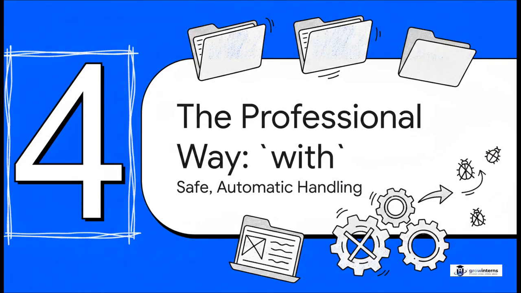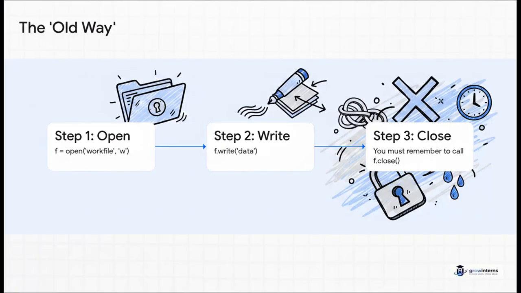All right, so we know how to open, read, and write files. But now, let's talk about the right way to do it. The modern, professional way that prevents nasty bugs and makes your code way more reliable. Let's talk about the with statement. See, back in the day, you had to manage everything manually. You'd open a file, do your work with it, and then, and this is the part people always forgot, you had to explicitly remember to call f.close. If you forgot, or if your program crashed before you got to that line, you could end up with corrupted data or other weird problems.